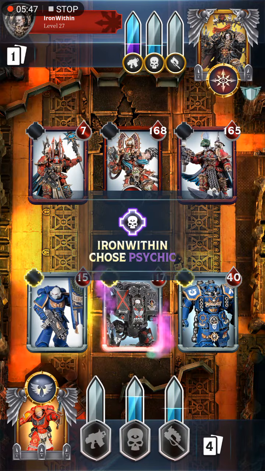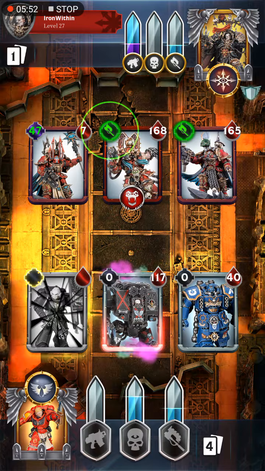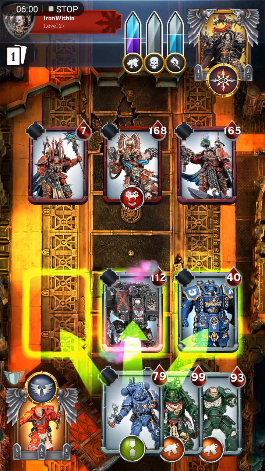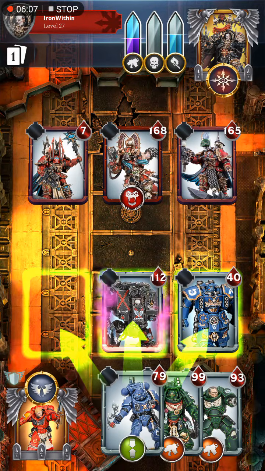Got Karn the Betrayer in the center lane. He is not going melee though, but they are charging up a pretty powerful melee attack. Now this Karn, do not want him to live very long. Let's look at how powerful our Dreadnought has become at this point. 139 range damage, 168 melee. Is that going to be enough? So we could take out Karn the Betrayer. Okay, this is actually looking decent.